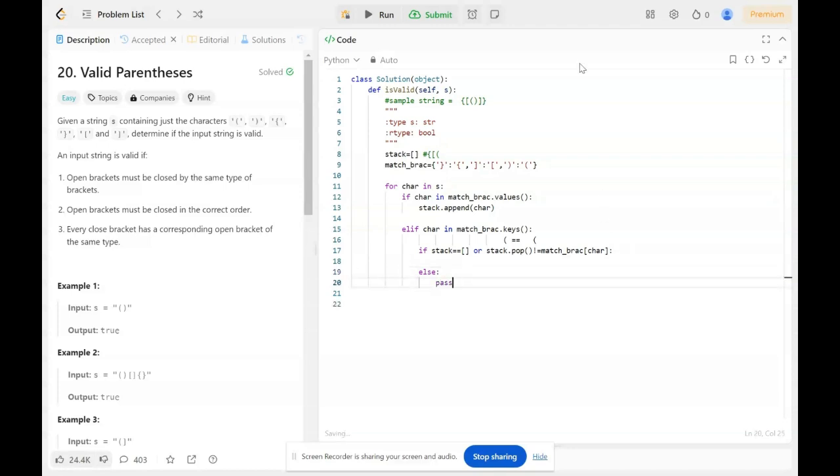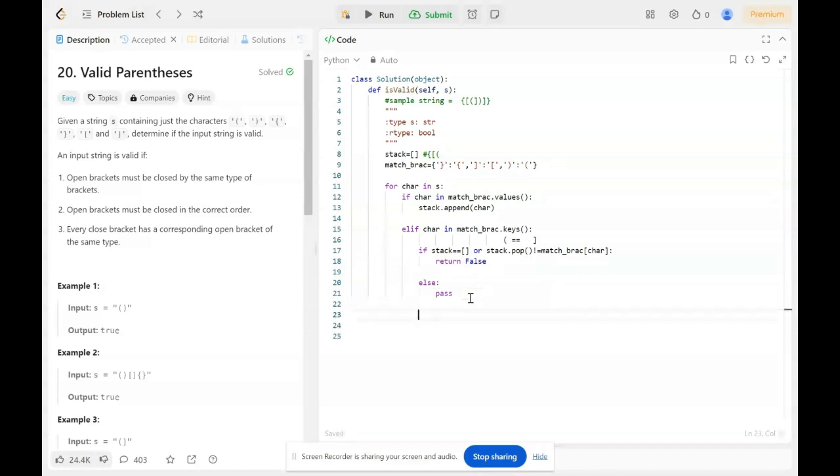Now suppose there is one more bracket coming here, a close square bracket. In this case it would not be matching, so this is not a valid parenthesis string and we can return false here.